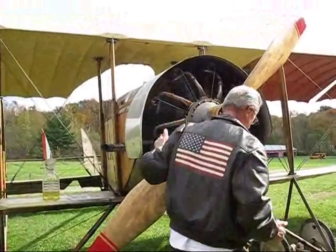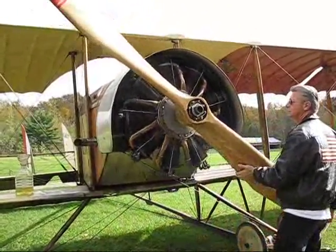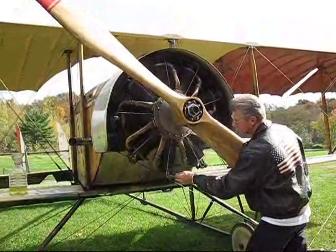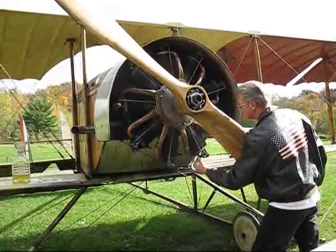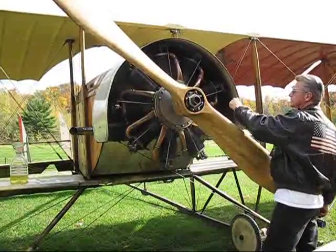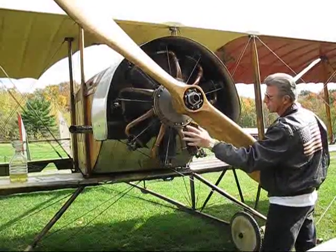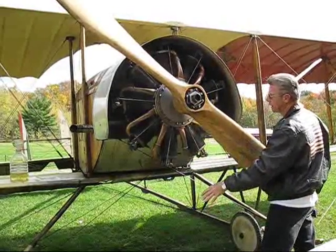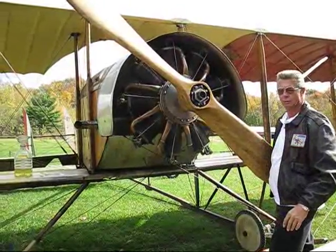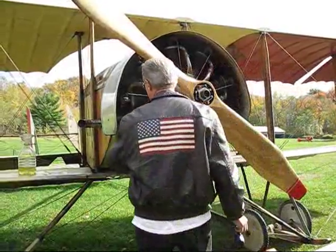The whole engine turns, and the crankshaft is hooked to the airplane. The engine spins with the propeller. Very messy. And that's what the cowling was for. And the exhaust is timed so that it ports out the bottom and carries all the excess castor oil with it. That's why the airplane's such a mess. Fly it for a short time, it's just covered with oil.